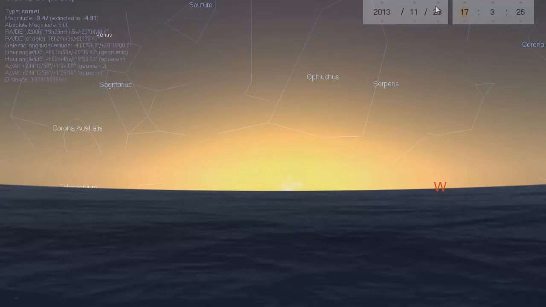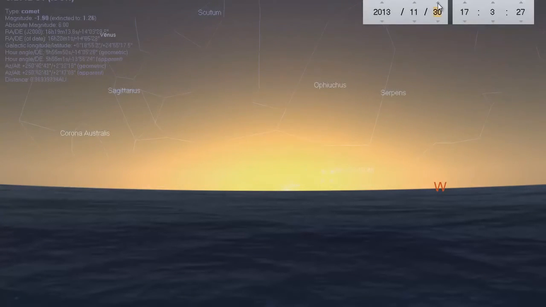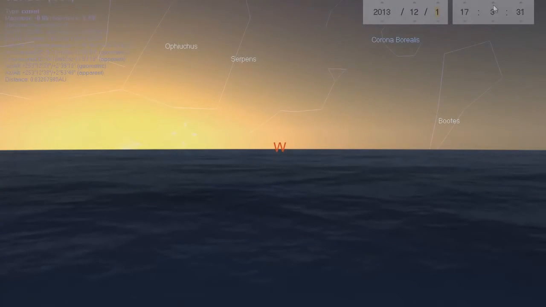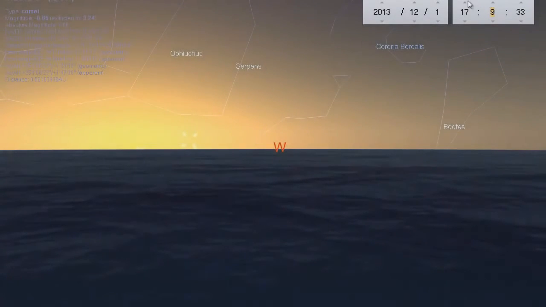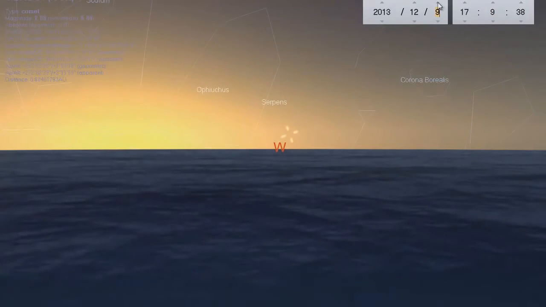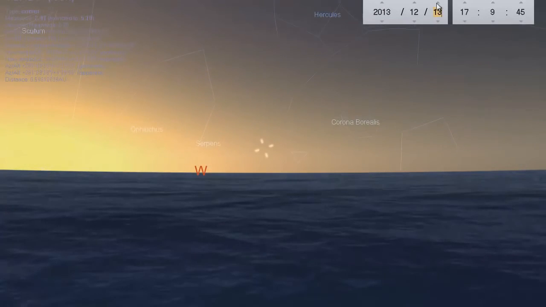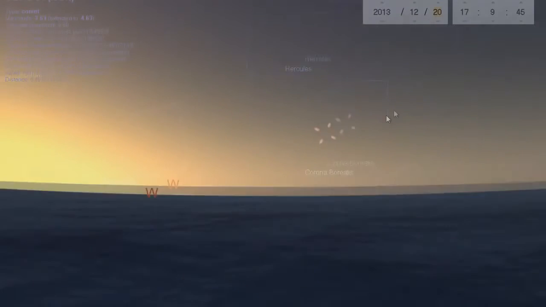Now, as we go on to the 29th and the following days, a little after 5 p.m. Central Time, Ison is just hugging the ground there, basically. And as we go farther into December, it hugs it for a little while. And as we get around the 9th, it starts heading out west and toward the northeast there. You can see Ison gets a little higher in the sky. And obviously, the higher it's getting, the dimmer it's getting.